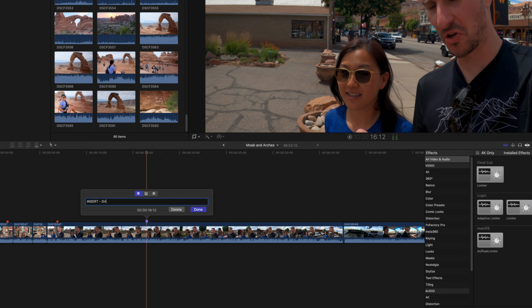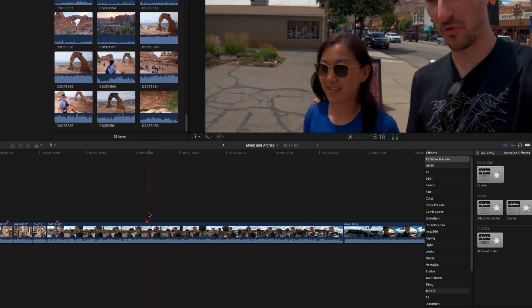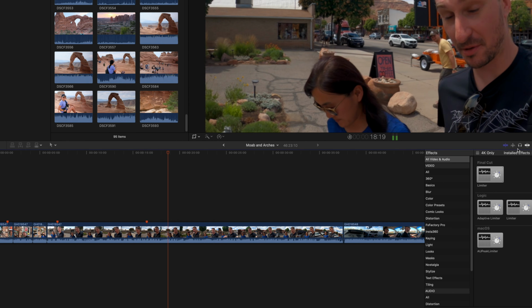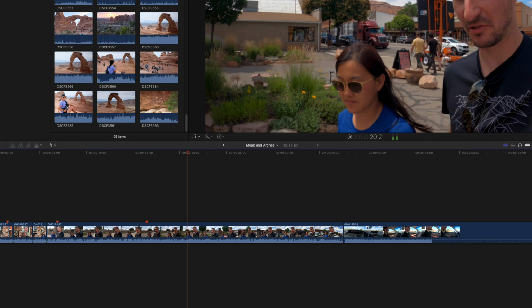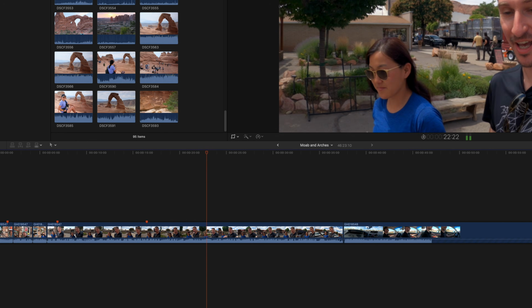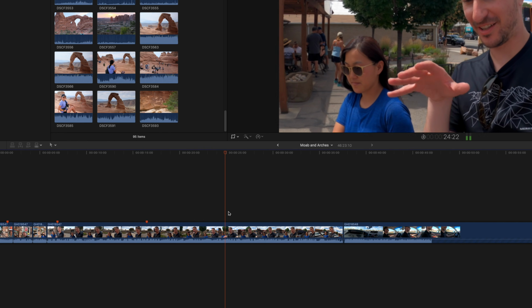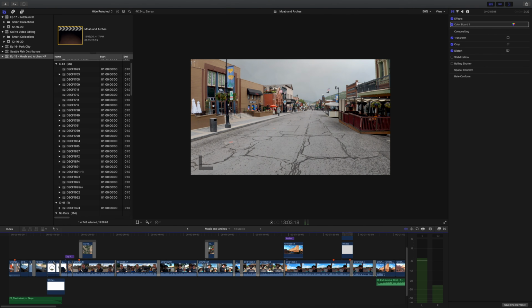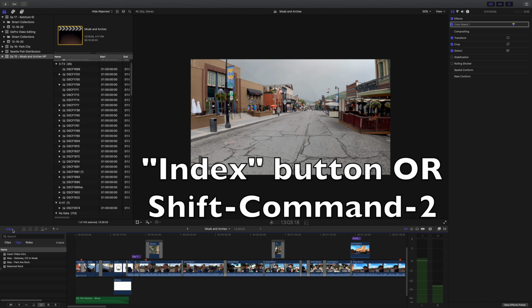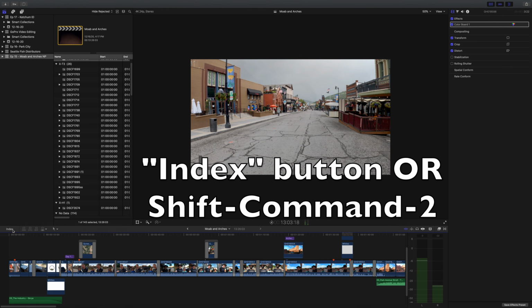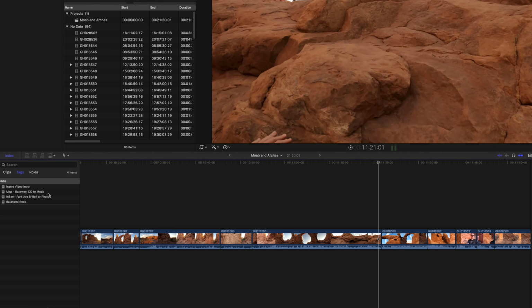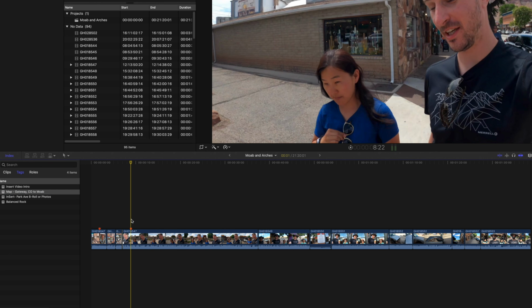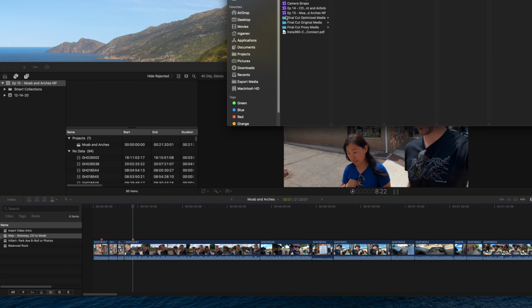And this is super helpful for when I'm like, oh, I know that I have some B-roll footage, so I want to be able to pull that footage in at this moment as I'm talking about it. Or, oh, I want to add in a map. I can use that note-taking tool to help me when I'm going back for my second cut of editing. And all of my notes or my to-do lists show up in the index section on the left-hand side of my timeline. And if I click on any one of those tasks, then the timeline automatically goes to that section where I made the mark.